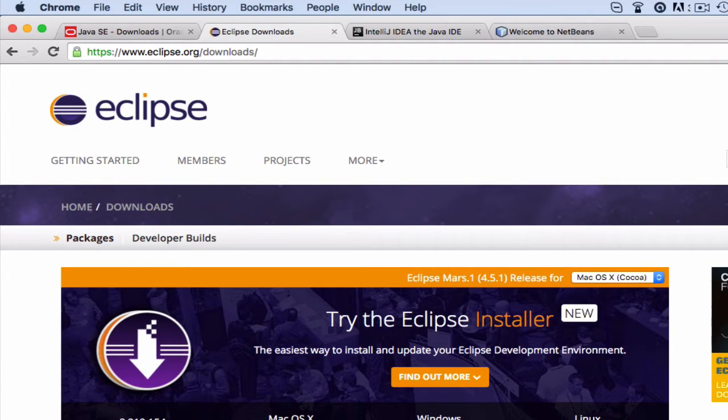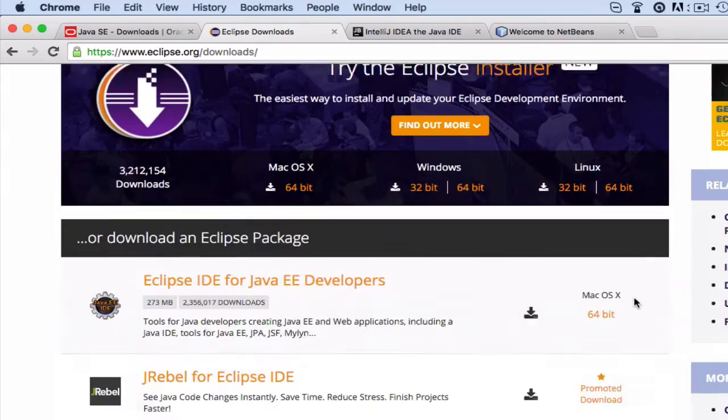I am going to be using my Mac for this, or at least for some of it. I might switch between a PC and Mac. It doesn't matter. Both of them are going to be the same. If I make a JFrame, it's just going to look a little bit different than yours just because it's Windows versus Mac. But the programming is the same. So you've got Eclipse here.